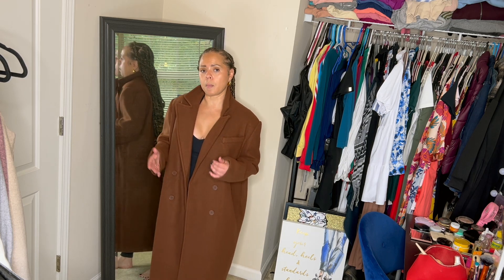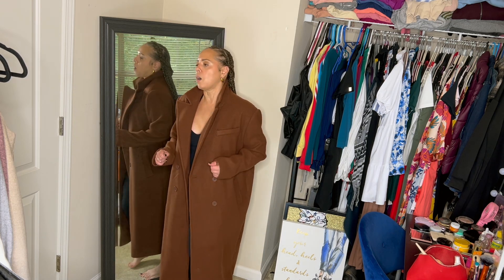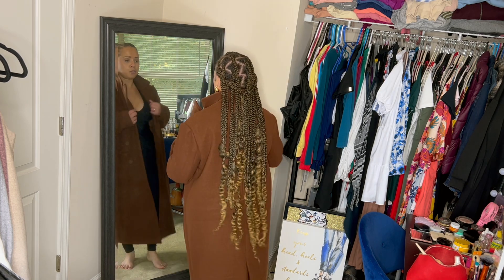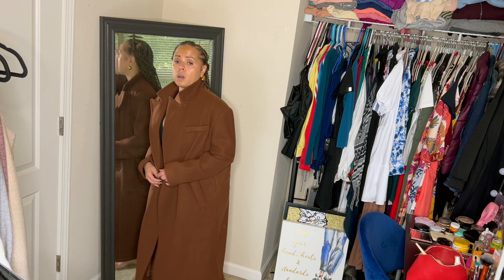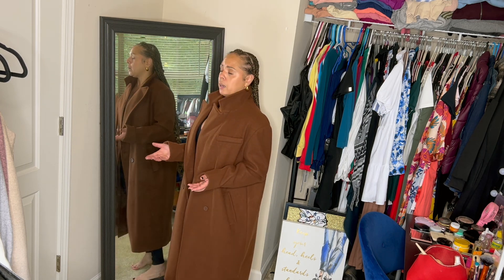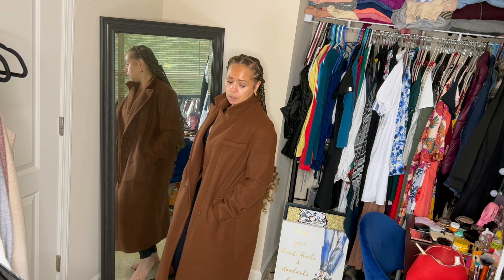It has four buttons. I got it in a medium because I wanted it to be a little oversized for when I wear my sweaters, so I'm comfortable in the arms. If Forever 21 does 50% off the store again — I think it was Black Friday when I got this coat — I got another one as well.